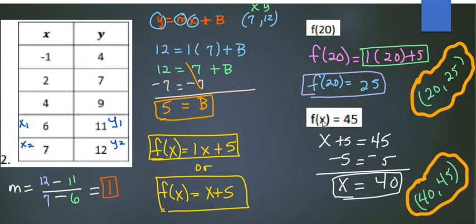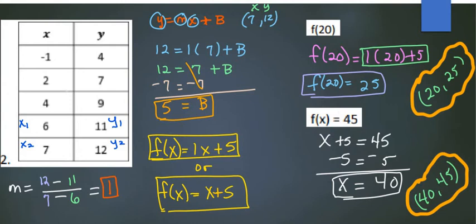Now this one, see how this is written? This is written different from this. This says f of x equals this. So my x right here is 20. That's why I substituted in. Now this one says, well, all of this right here has to equal 45. And when I put x plus 5 equals 45 and solve it, then I come out with x equals 40. So now if I write it as an ordered pair, I would have 40 and 45.